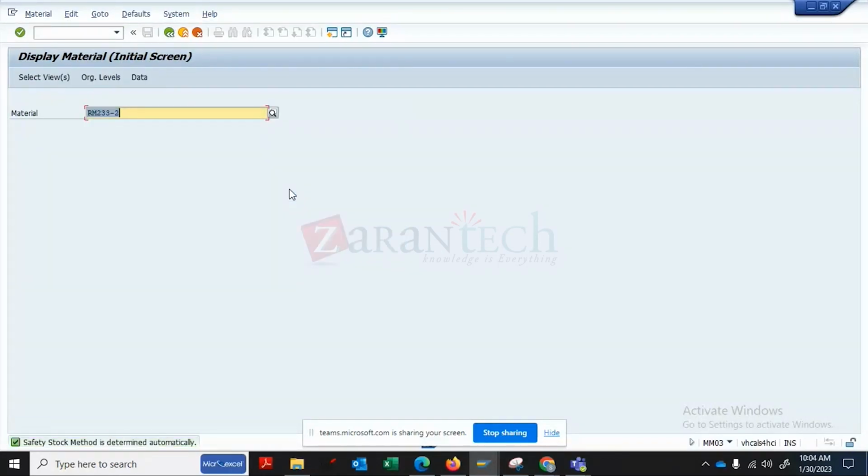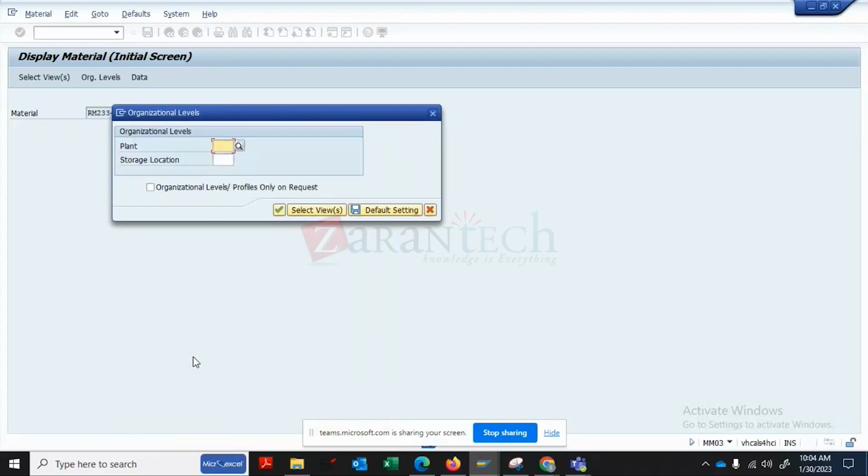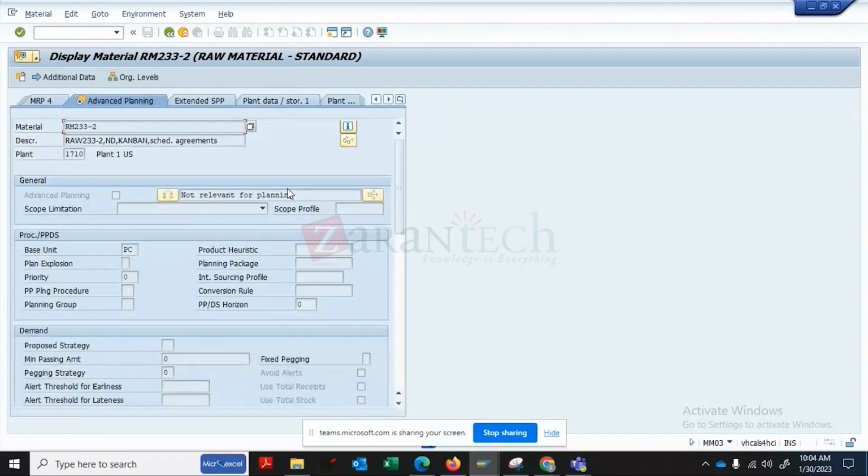Sir, Deepak, one question. Can you please go back into advanced planning? Here it is mentioned as not relevant for planning. So it means it is not relevant for MRP Live, right, but it is relevant for old MRP, simple MRP?